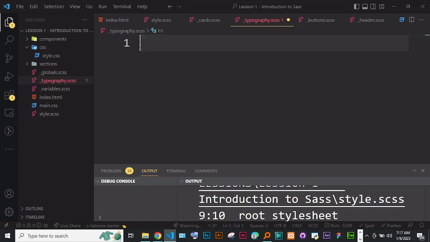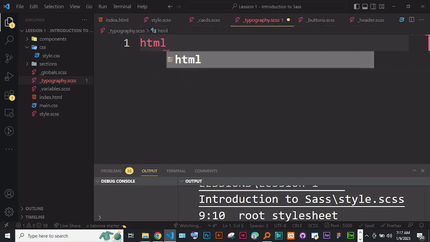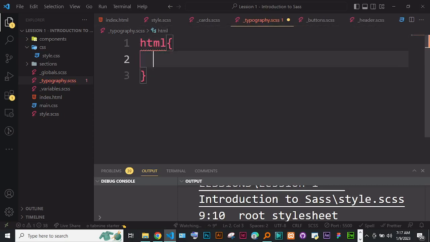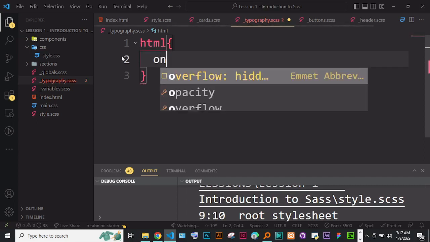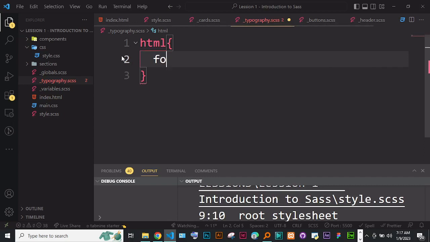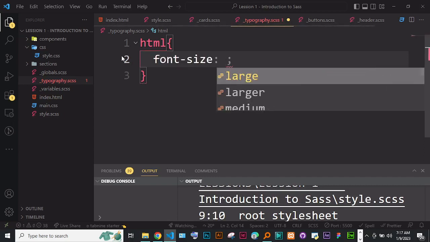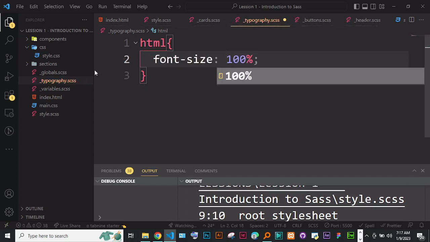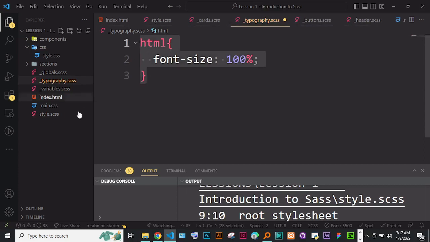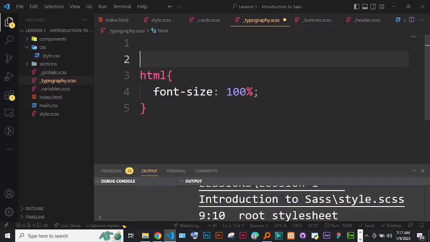But the only trick I want to show you is actually about HTML. So under normal circumstances, let me first do this. So font size, I will say 100%. Now under normal circumstances, we said one rem, and what we know is one rem is equal to 16 pixels.